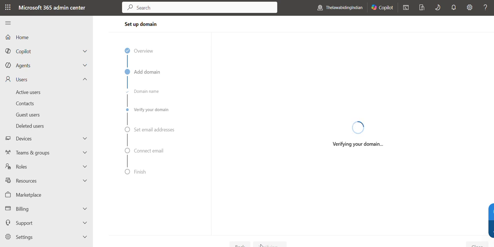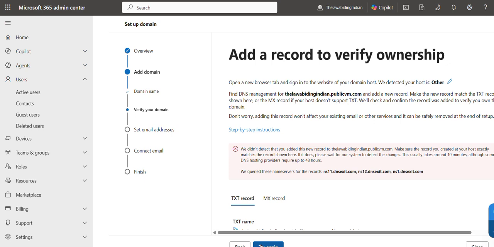Now let's see, it is trying to verify the domain. We didn't detect that you added this new record to the domain. Make sure the record you created at your host exactly matches the record shown here. If it does, please wait for the system to detect the change. This can take 10 minutes, although some take longer. Okay. So we will wait for this and we will try again later.